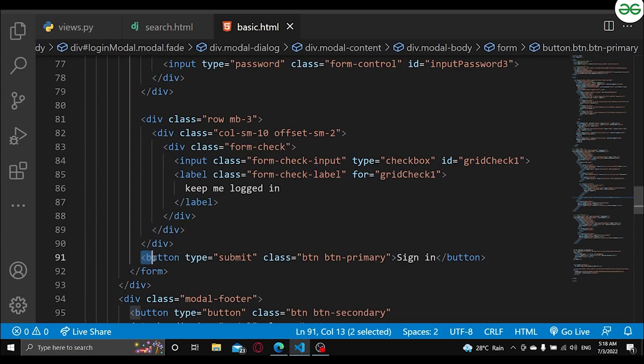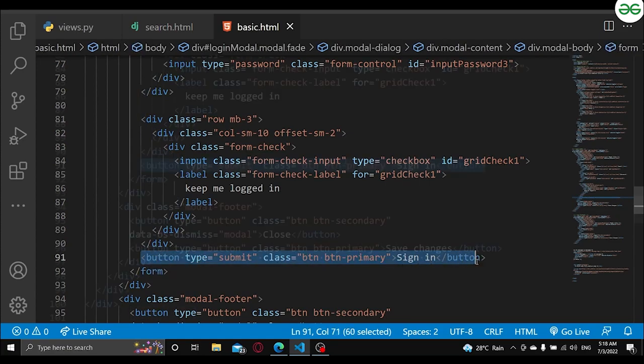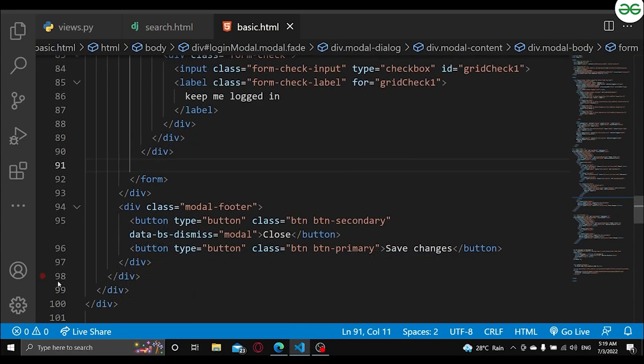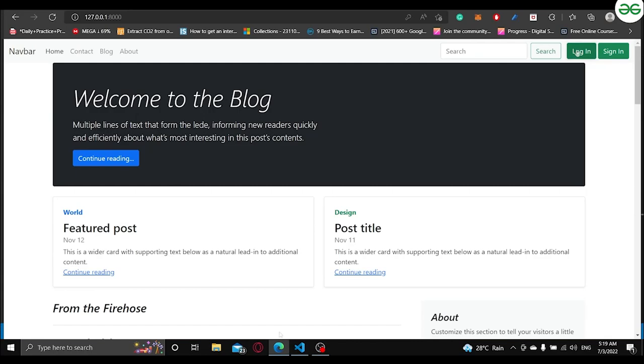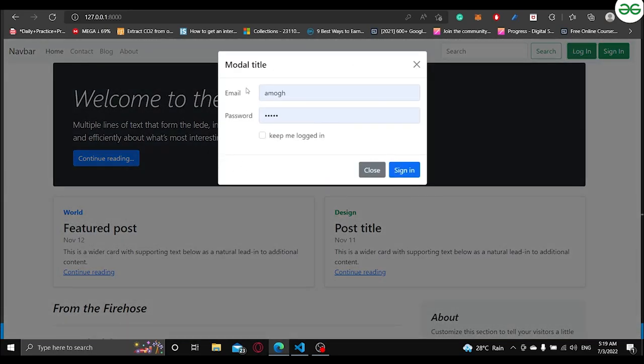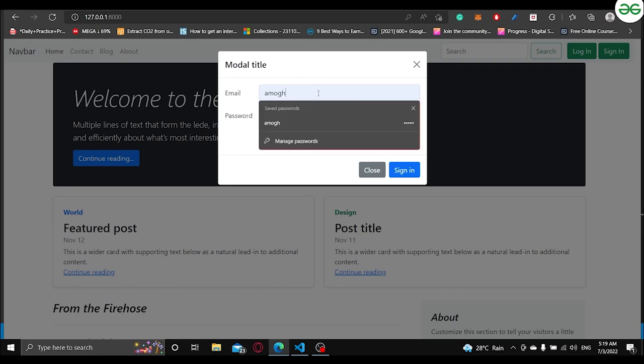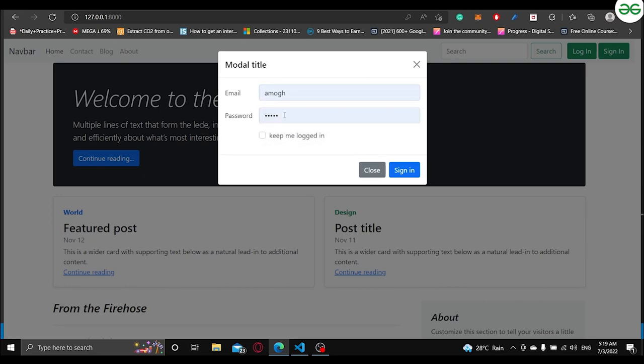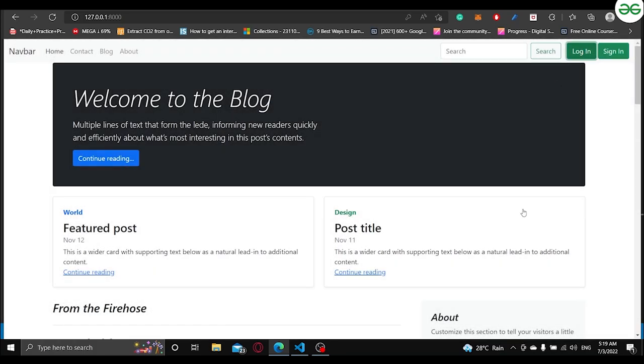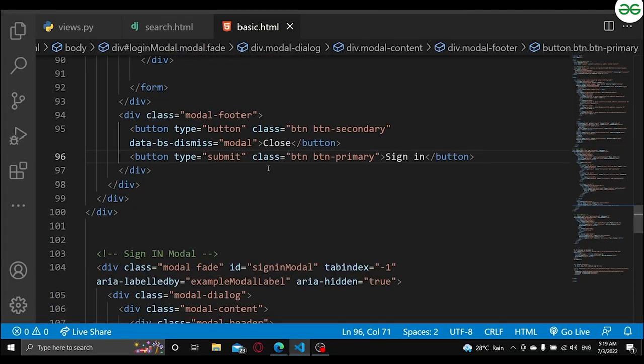Okay, it says that, right, keep me logged in sometimes. So that's the thing that we are going to do. We'll cut that from there and paste it here. Now let's log in again. See, now it looks better actually. We have our login and our password and our keep me logged in and sign in. Right? Now it's looking fine. So our login page is set up. Now let's quickly check the sign in page real soon.